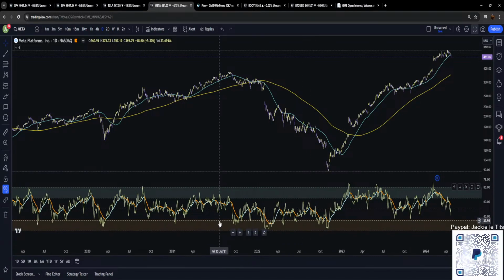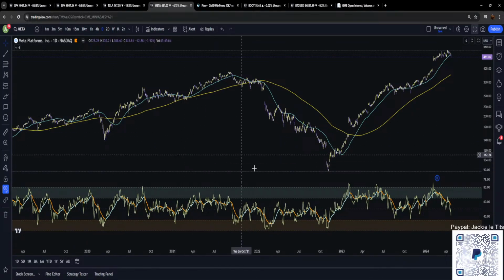So what you see in this orange zone that I've highlighted begins at 35 and ends at 20. This is considered the bear control zone, the bearish control zone. When the RSI spends extended periods of time within this zone, it typically signals that bears have control of the price. I will go through all of these concepts as we continue through this lesson. I just want you to understand the basics for now.